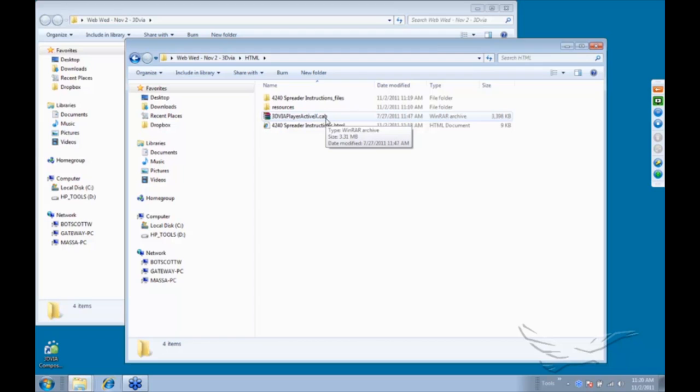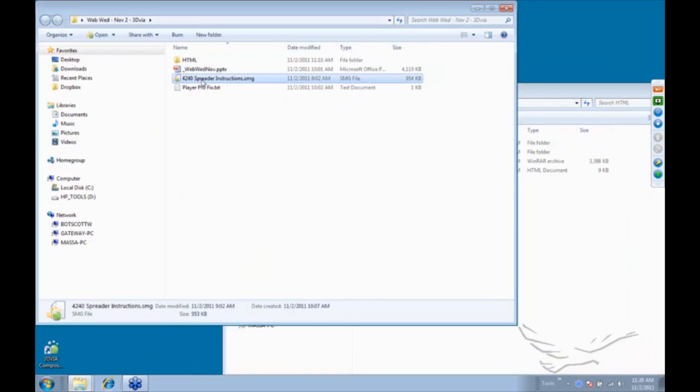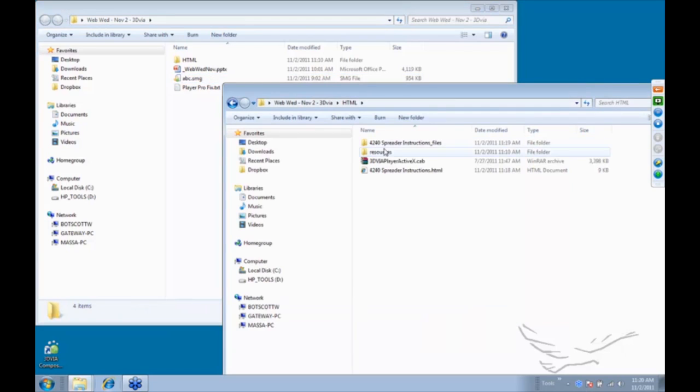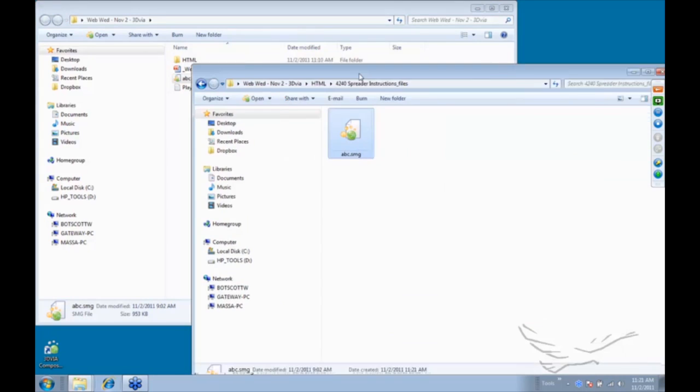So you just publish it once, go in here, make these tweaks that I'm making, and then later on down the road, if I want to bring in another SMG, let's say I want to bring in this SMG here, it's going to be called ABC, whatever. It doesn't matter. I'm going to put that into this folder.